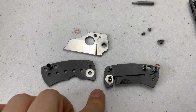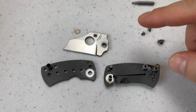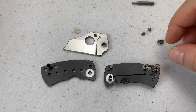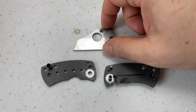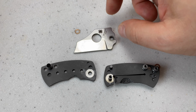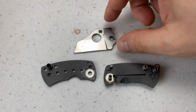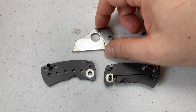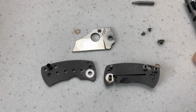And then when you put it back together, the big point would be to find that very, very specific point of tightness when you're Loctiting it, which gives the right amount of pressure so that the blade is loose enough to drop. It might not drop with this, but this is the only reason I'm taking it apart. Someone said they got their McBee to drop. I was thinking that it wasn't possible because the blade is so small and light, and usually that doesn't aid it.